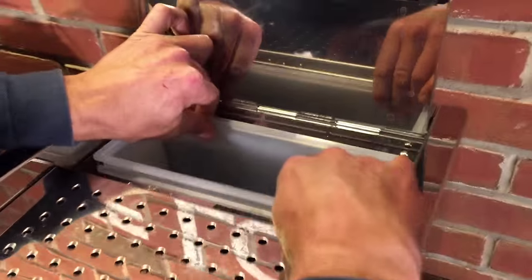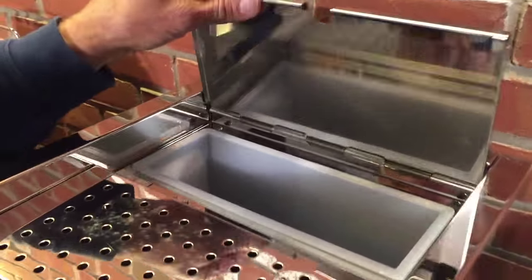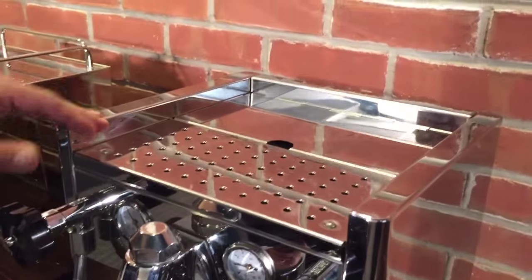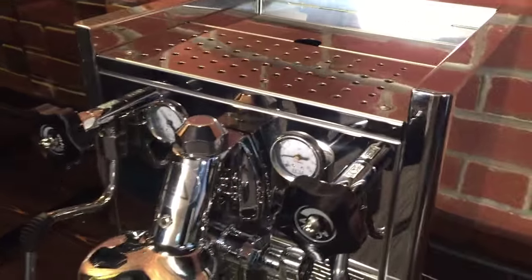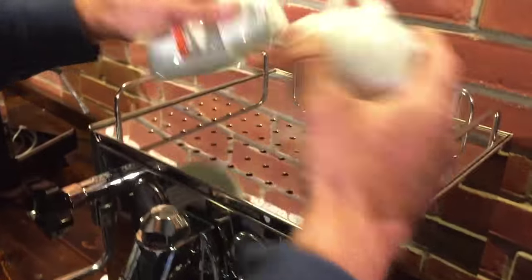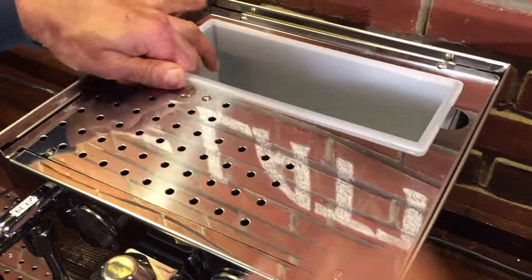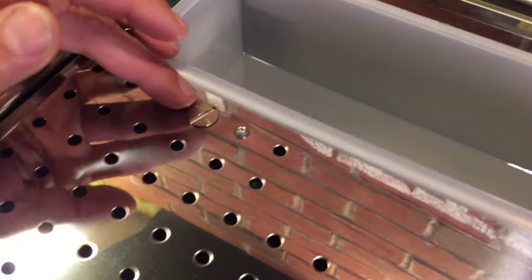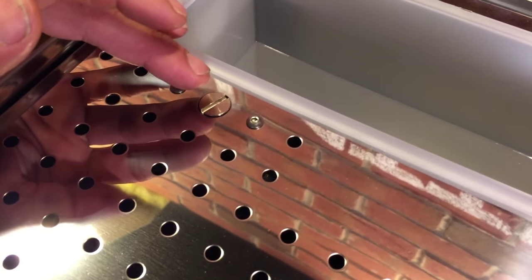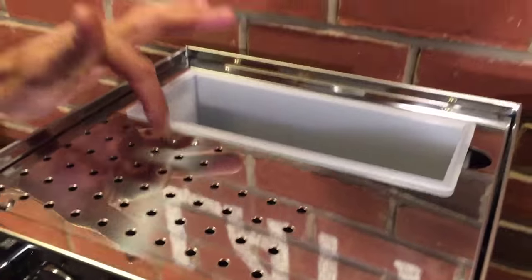The reservoir — you open a little door to get to it and the reservoir can pull out. I kind of like the door; you don't have to yank the top off. The door is nice. It does take away from your cup warmer surface area, but probably not really a big deal. On this one, you take your cups off, pull the top off, and get the reservoir right here. Same size reservoir. Now you notice this screw — this is for adjusting your brew pressure. If you ever feel the need that you have to adjust it, for some reason it's off kilter, you can do that just by turning that screw.